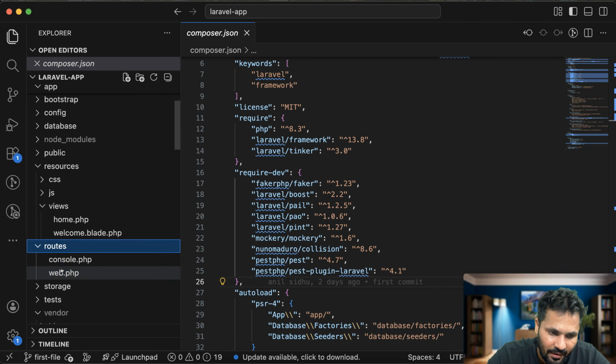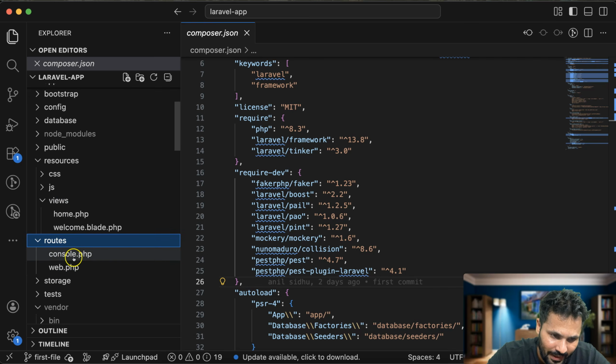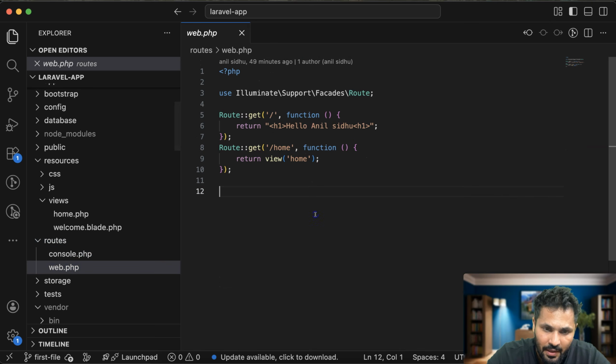Then if you have to make routes, again you will find two files there. I'll talk about console.php also, but first let's talk about web.php. Whenever we are creating any application in Laravel, we have to define the paths and routes also. Like you have a few pages maybe for login, sign up, profile, settings, product listing, orders and all. So all routes will be mentioned inside web.php.